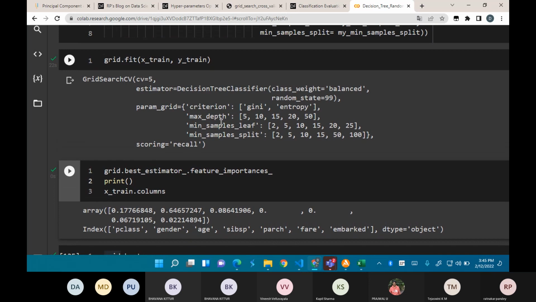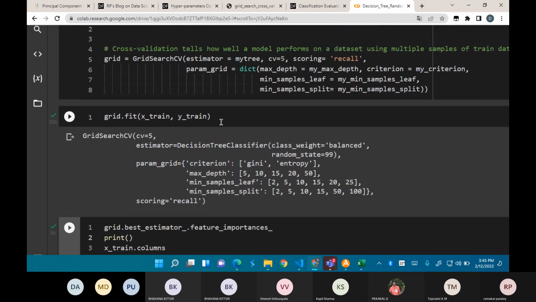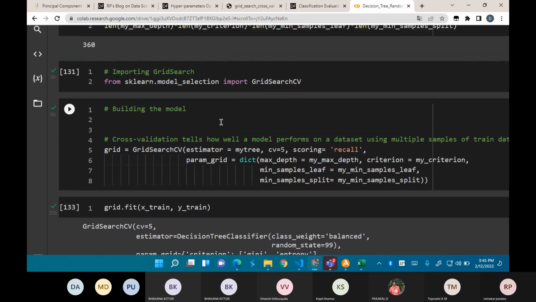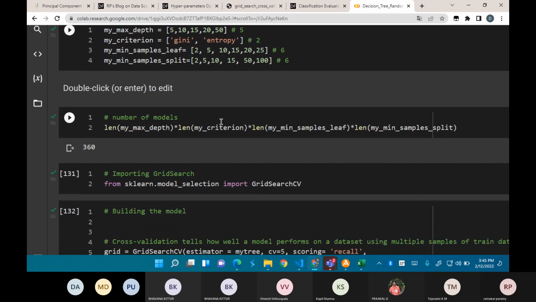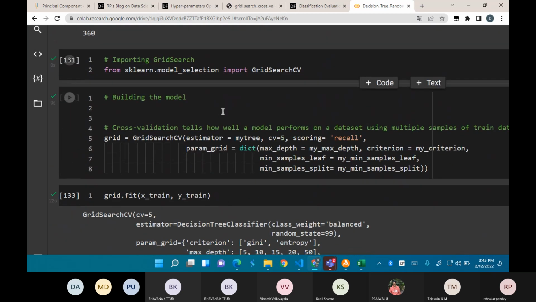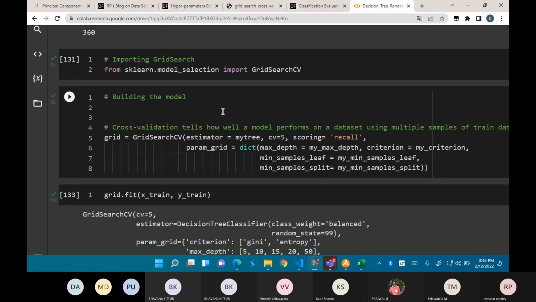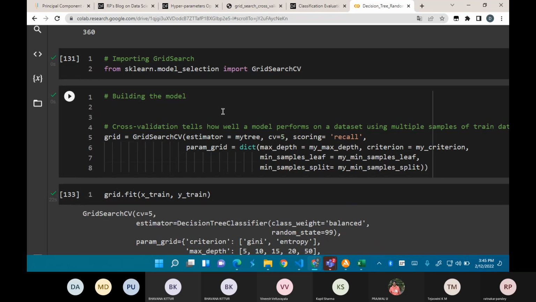If it is taking time, wait for the random forest.